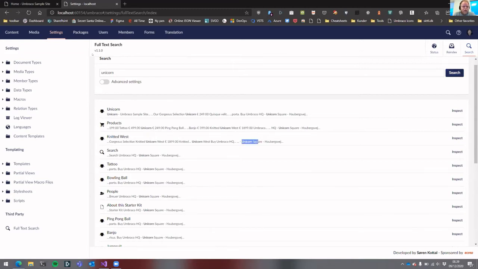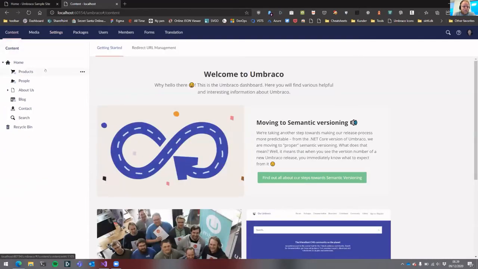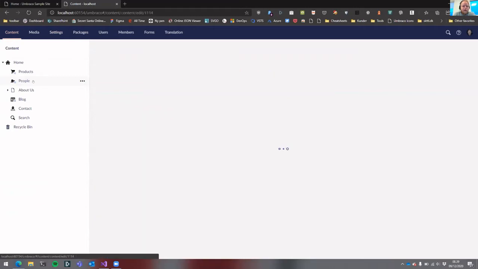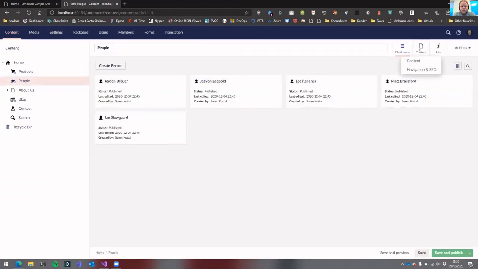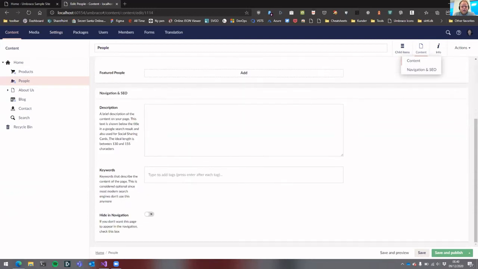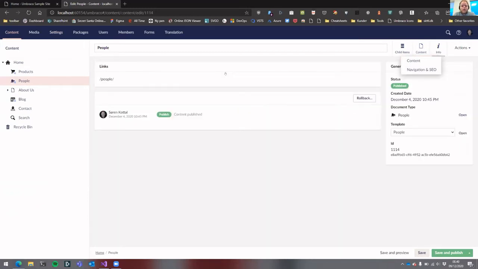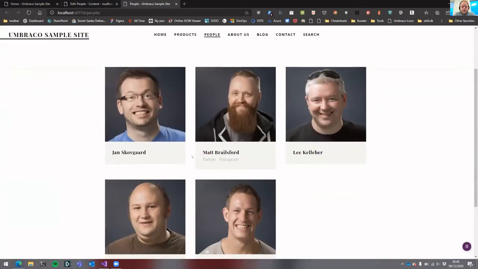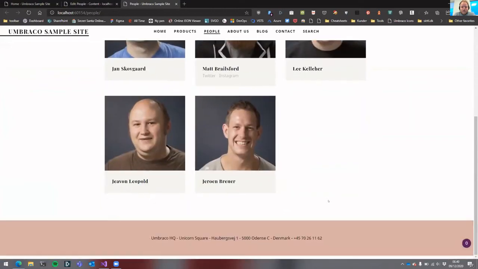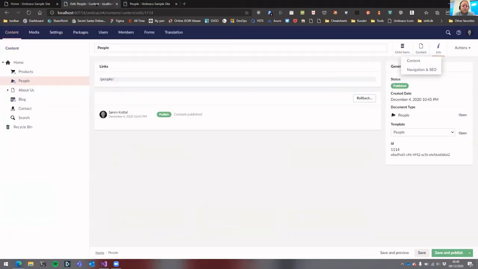But one thing that is a typical solution made with this package is we have something like the team page here. You can see that in the content section, none of the child items is mentioned. But if we look at the front page of the site, you can see that the content includes all these nice people. And if we wanted to search for these on our site, then it wouldn't be possible because they are not present on this page at all.